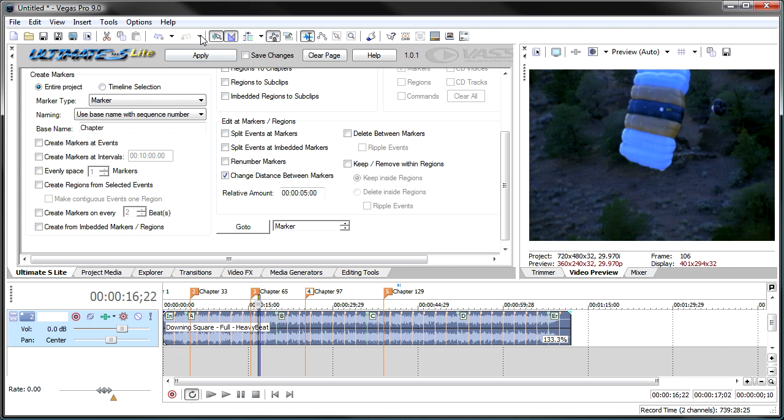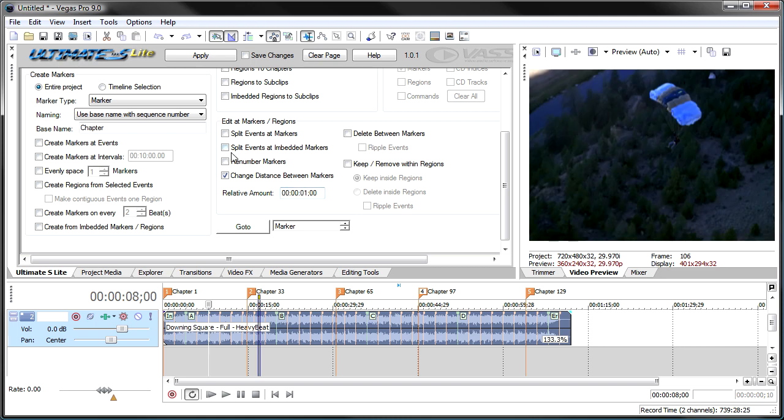Maybe 5 seconds was a little too much to demonstrate this, so let me bring them in 1 second, like they were, and we'll do that. Apply, and they all jump over by 1 second, and see they kept their spacing, right? So it's just a way to nudge the distance between the markers over a little bit.